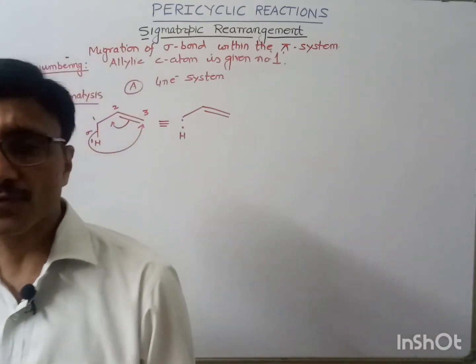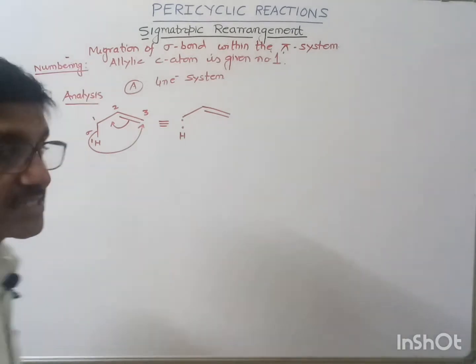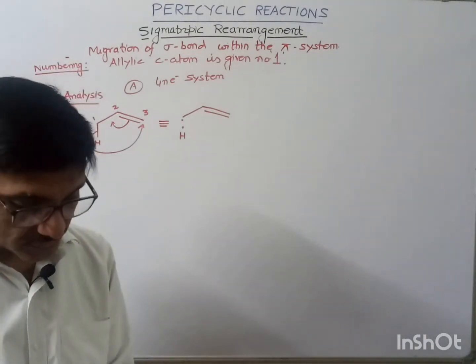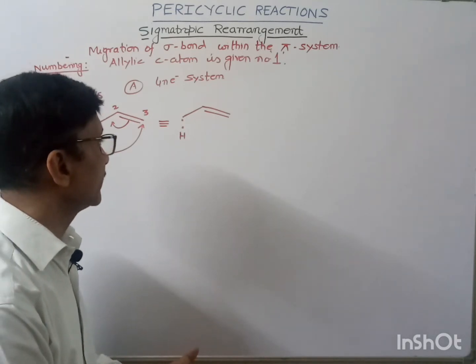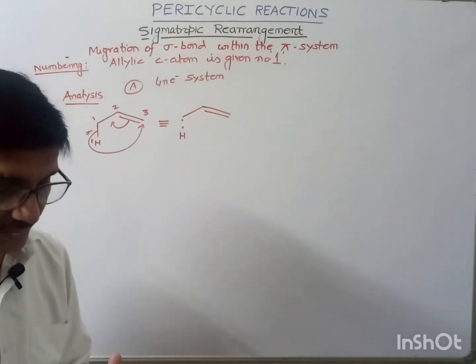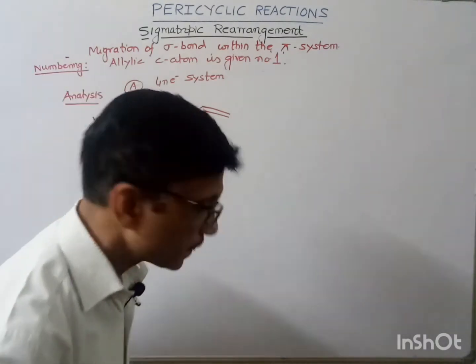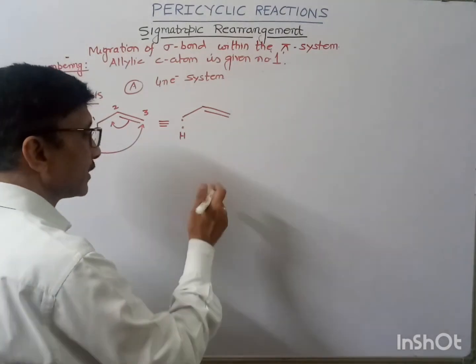These intermediates are not formed in such reactions. But here, to analyze the mechanism of this reaction, for the sake of understanding, I have written the radicals over here. So let us see in terms of radicals, though radicals are not formed, what I am telling you.